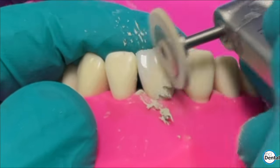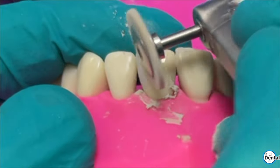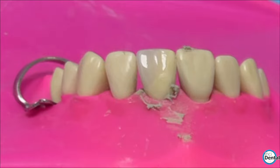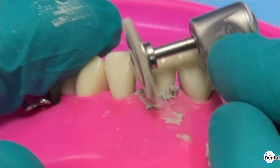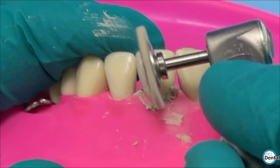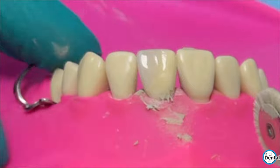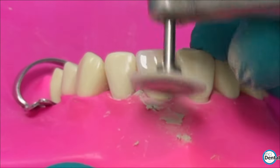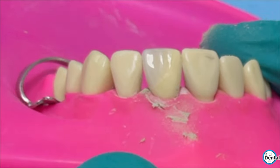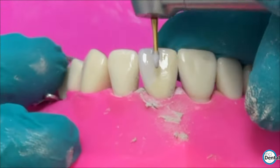If you want to take your polish to the next level — for example if you're doing a few teeth or it's part of a rehab — put some EVE polishing paste onto the goat's head brush and work it in really quite firmly. This is how you get that polish from maybe 95% to even more. You get an incredible polish off these brushes — they're from Mycerium and we retail them — but unfortunately they are single use. You can see the shine you get on that.